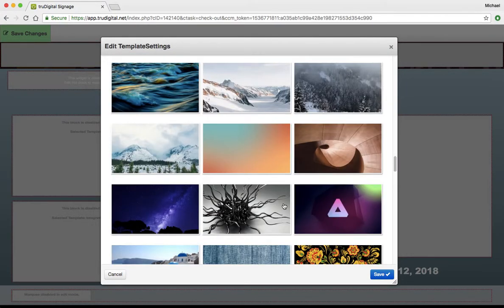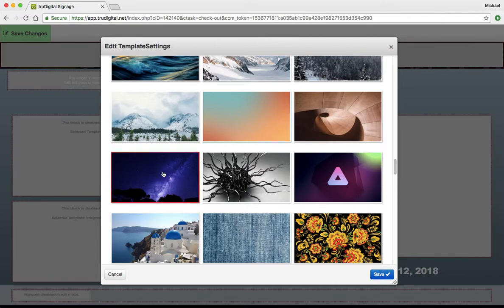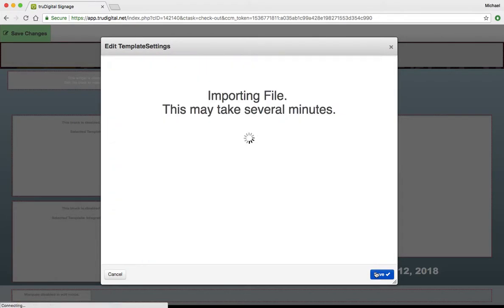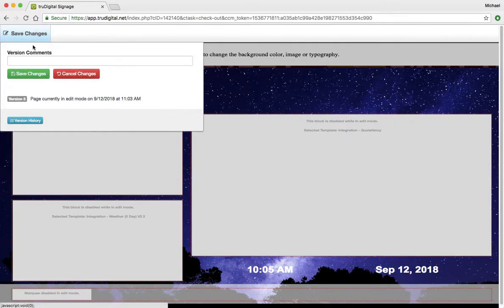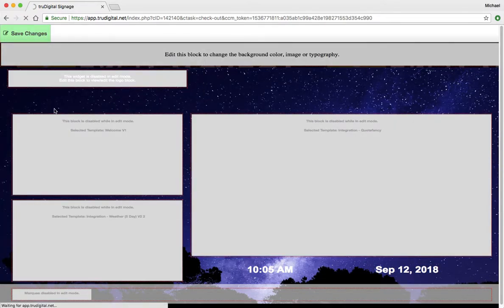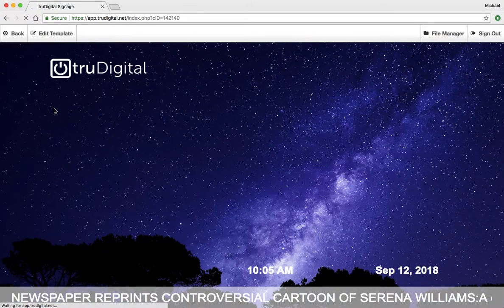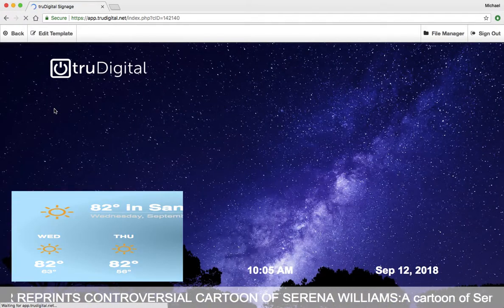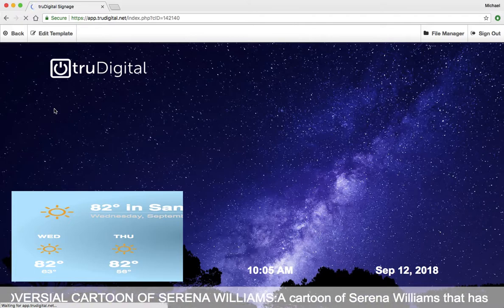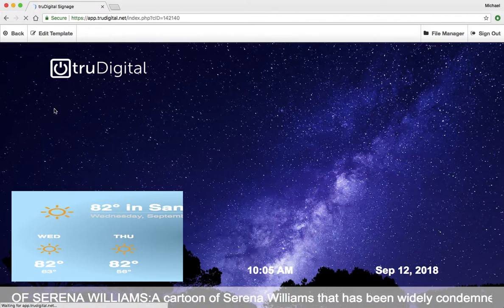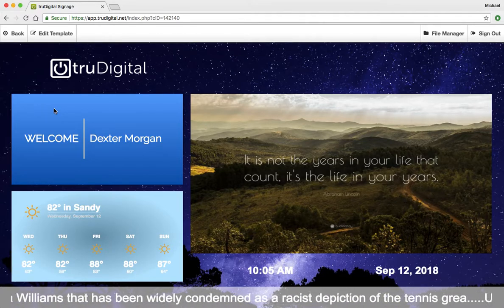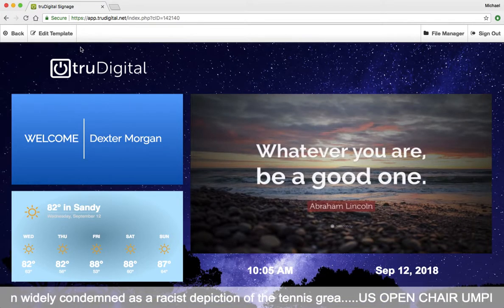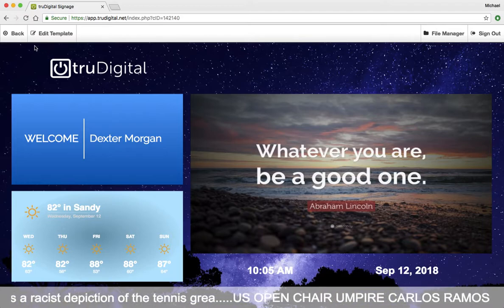And so for example, if I wanted this one, go ahead and click it and click Save. And then I'll click Save Changes. And then it's going to pull all those changes in simultaneously. And it'll just load in there for you. So yeah, great way to display lots of content on your screen at the same time. And then this is the preview of what it will look like, and then I'll go ahead and click back.